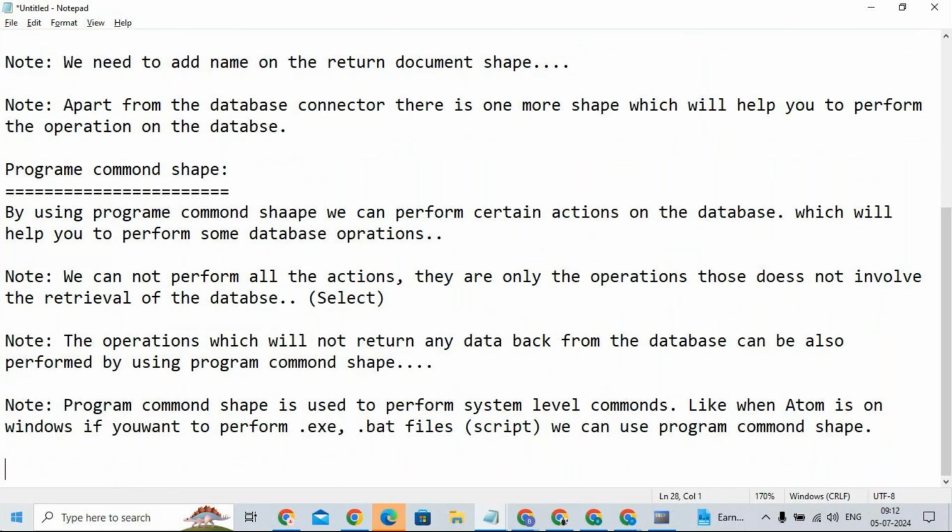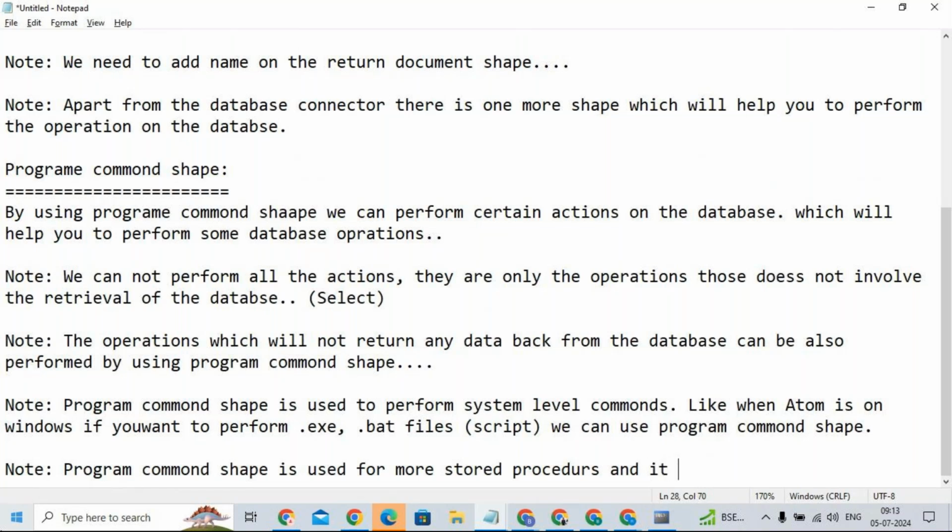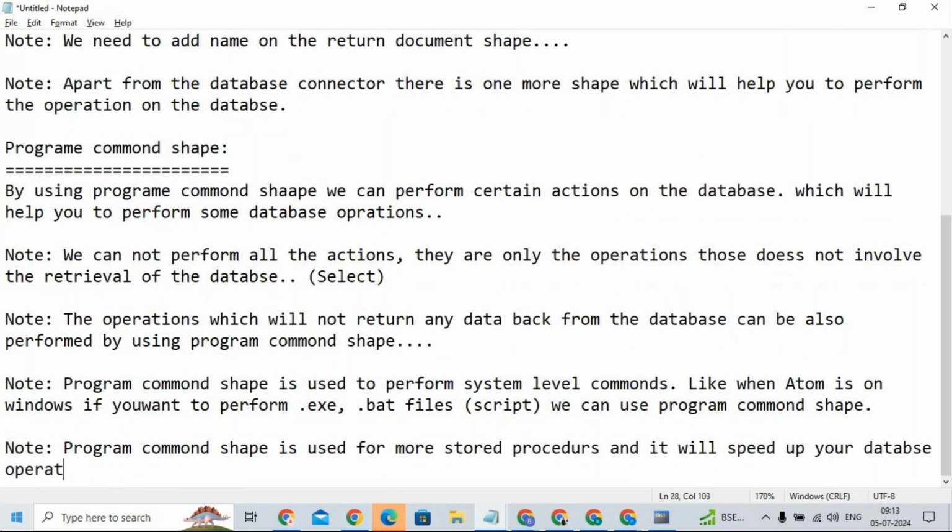And one more important note: the program command shape is used for stored procedures, and it will speed up your database operations. So now let's get into Boomi.